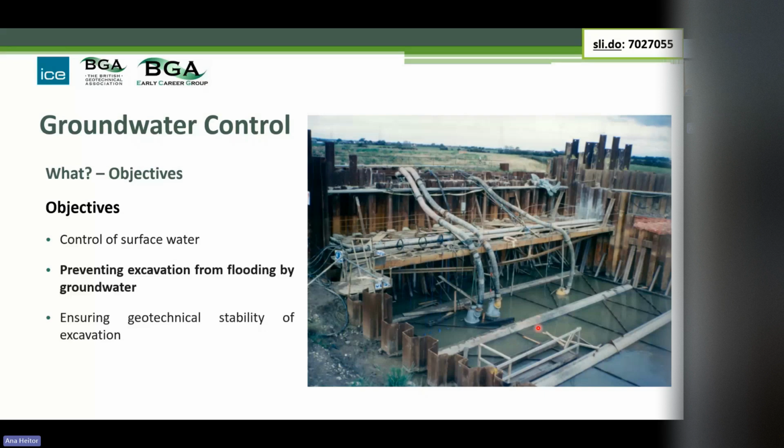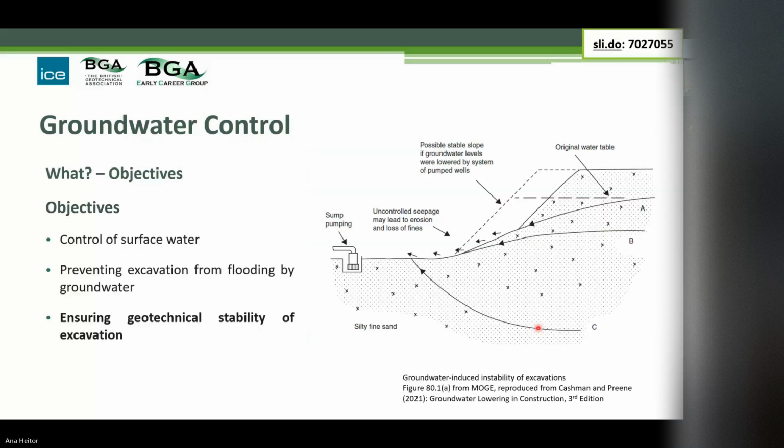So I would argue this is a straightforward failure of the conceptual model, and the various works they put in place were potentially acceptable to the conceptual model they had, but weren't actually relevant to the situation in the ground. But as I said, the actual main geotechnical problem from groundwater is the excavation becomes unstable.